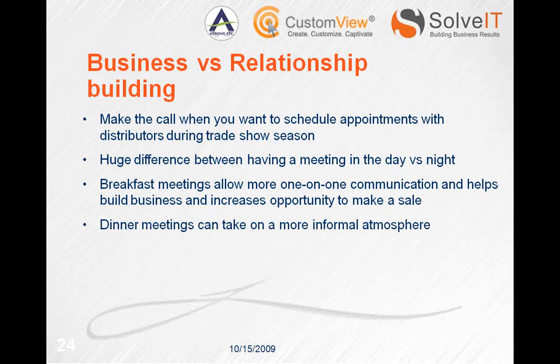While if you schedule dinner meetings, it's usually with someone you've already done business with, and you want to build the relationship and take it up a notch. It has a more informal atmosphere, and you have to make sure which method you want to adopt in order to talk to a distributor and forge a relationship.